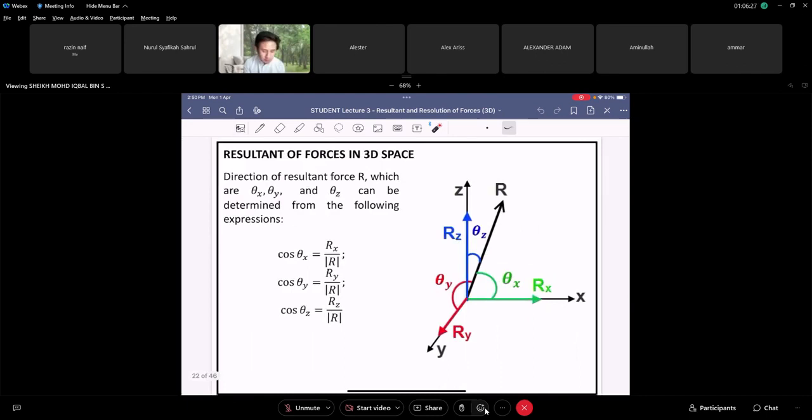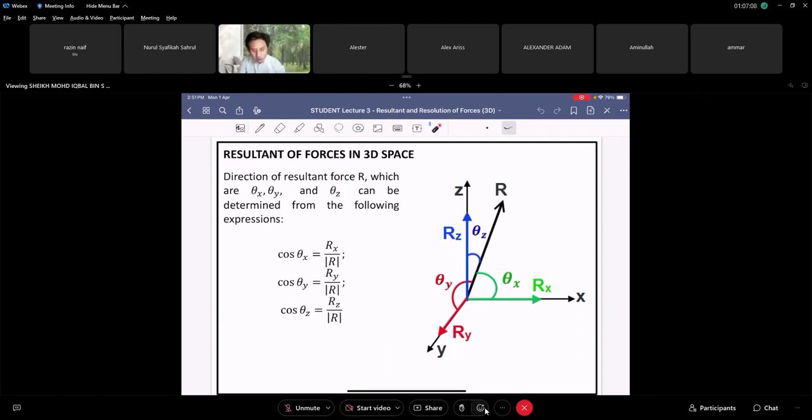Okay, so after that, it's pretty straightforward. Once you have your resultant force here, you can straight away calculate the angle using cos theta x equals Rx over R, or Ry. Right? So if it's Rx here, your angle will be from that resultant force to Rx. Okay? So if it's Ry here, your theta y will be from the resultant force, this one, to the force on the y-axis. And if it's the z-axis here, your theta will be from the resultant force to the z-axis, right?